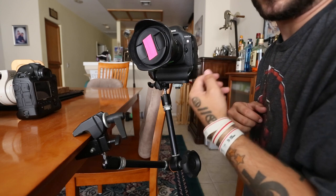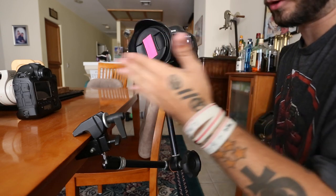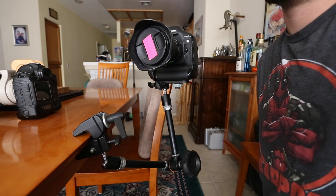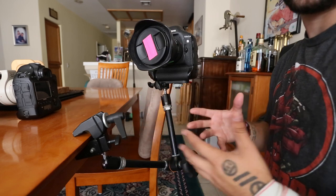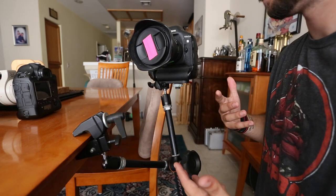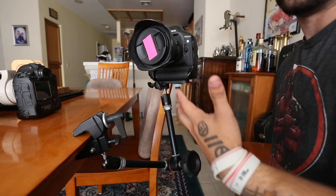Use gaffer tape — that's G-A-F-F-E-R. You can get it in camera stores or online. It's really cheap. Just tape it down once you have it pre-focused where you want it. You want to put your aperture up high — f/11 is pretty good — anything higher so you can make your depth of field much larger and have more in focus. You're going to be using a wider lens anyway, which gives you more in focus already.